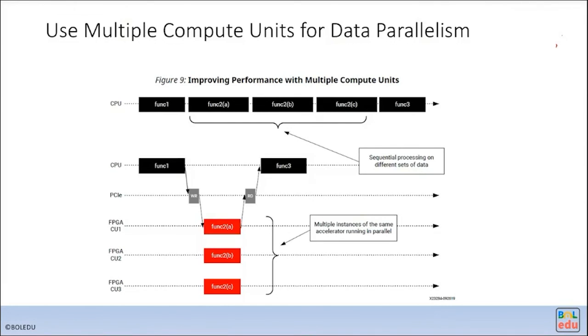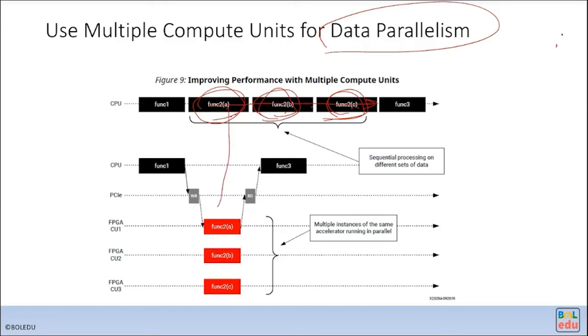Okay, as we talked about, we have two kinds of parallelism. One is data parallelism, another is task parallelism. For software to control data parallelism, for example, the application has those functions. However, those functions actually work on different data sets. So you can have these three functions. If you run on a CPU, they have to run sequentially.